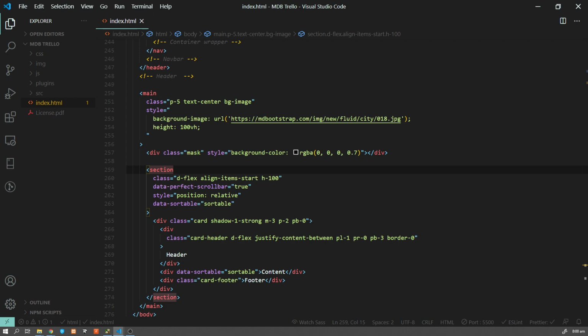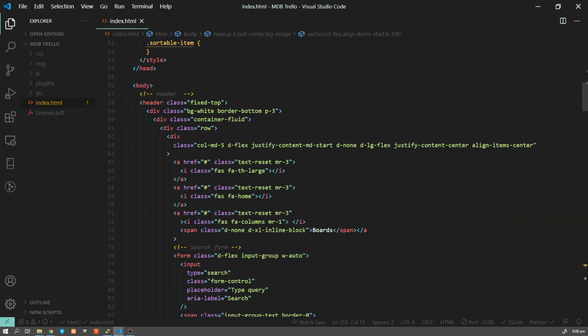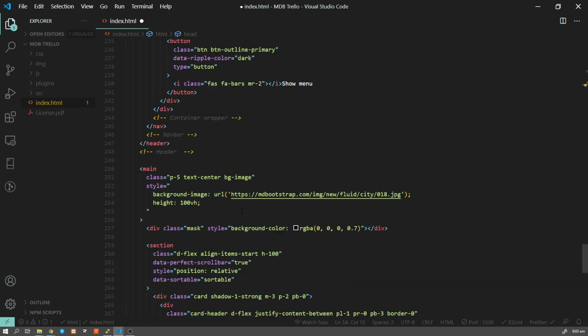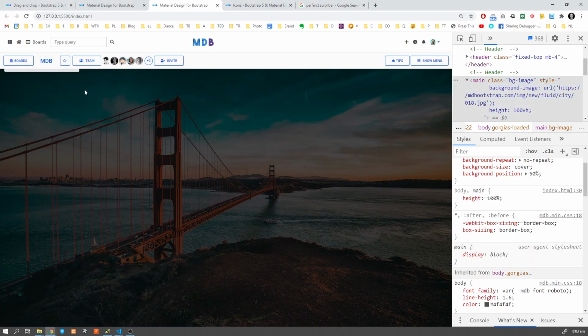So let's get back to fixed top, margin bottom 4. And okay, what we also have to do is we need to get rid of this padding over here. We don't need this. Yeah, okay.